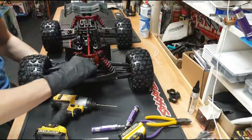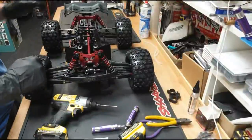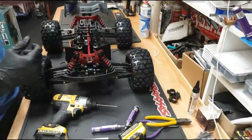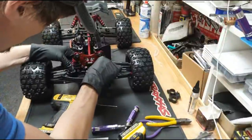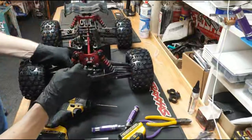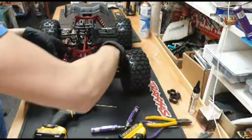I've got to pop off the sway bar as well. So what I always do before I take a diff out is put a little mark on something so I remember what side the ring gear goes in - on some cars it can go in both ways. Let me check for the mesh - yeah there's a bit of rock there so I can put a shim on this side of the diff. I want to top it up with some oil first though.